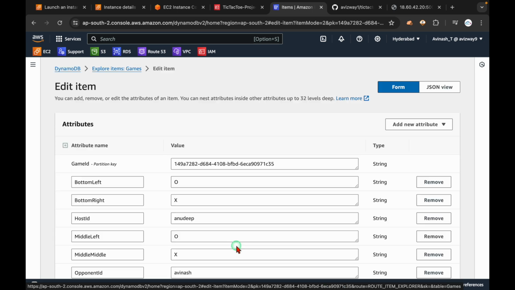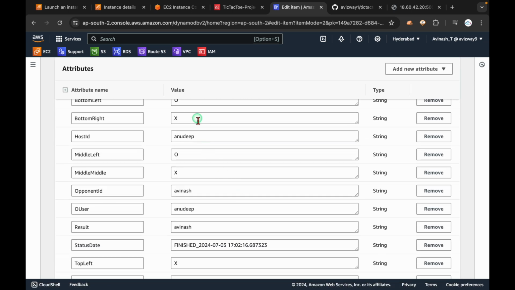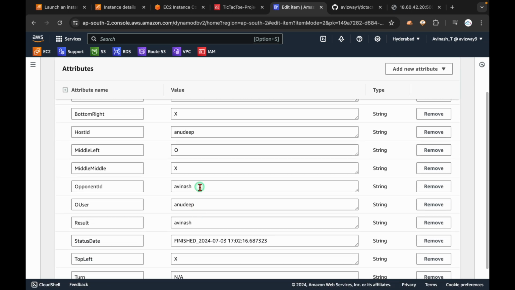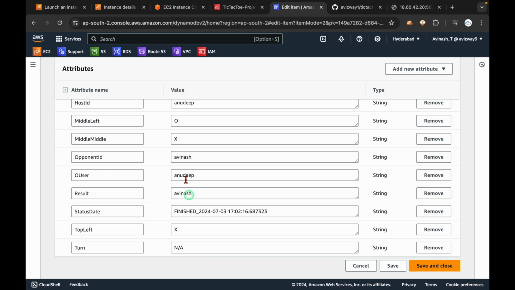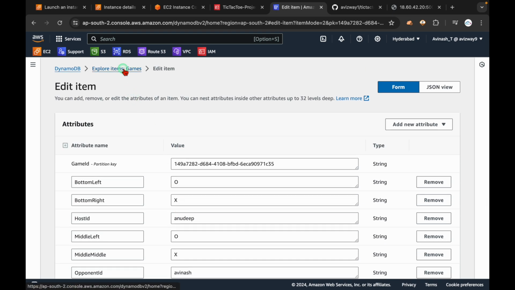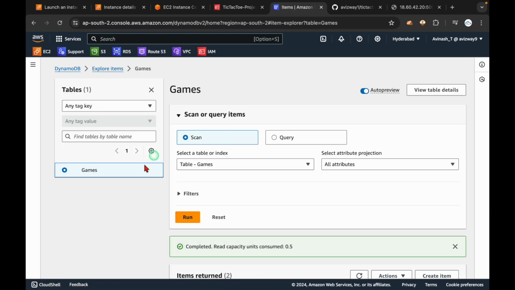When you click on an item, it shows the moves they performed, who the opponent is, and the result. Everything based on the moves and game output is stored here, each and every move, in the backend database. This is how exactly a front-end application can utilize a DynamoDB table to store all its moves.